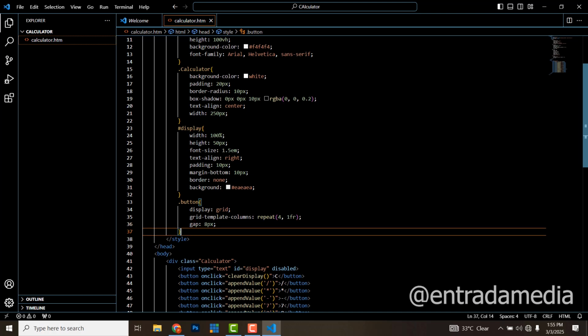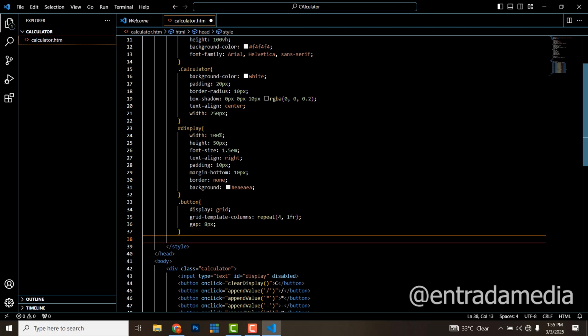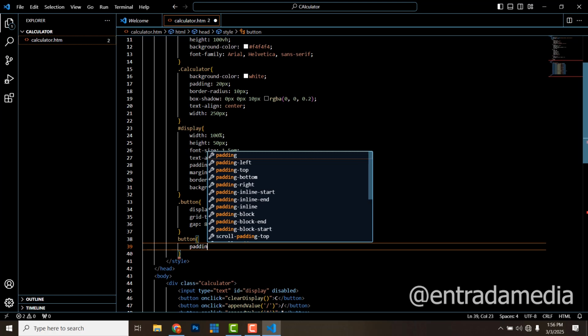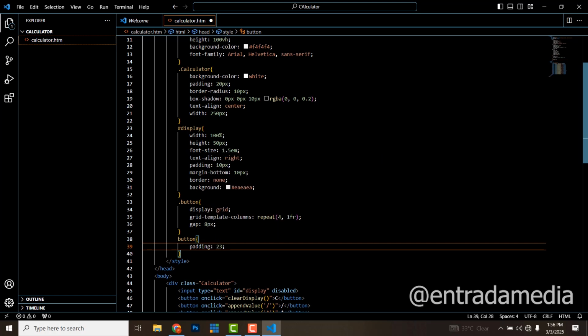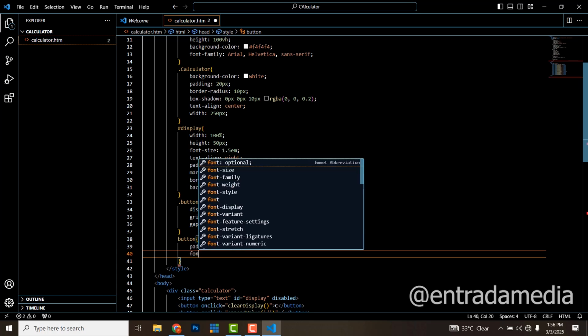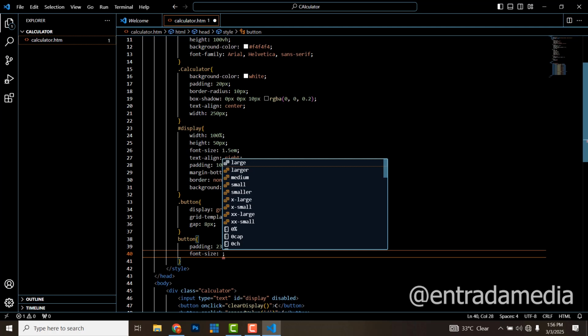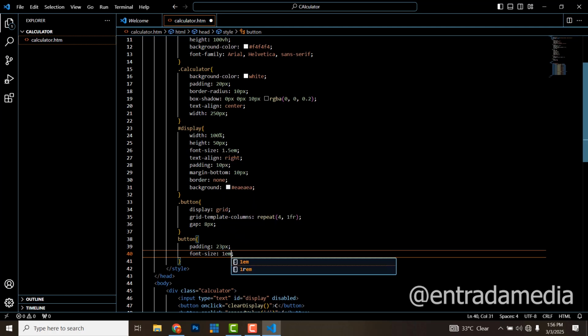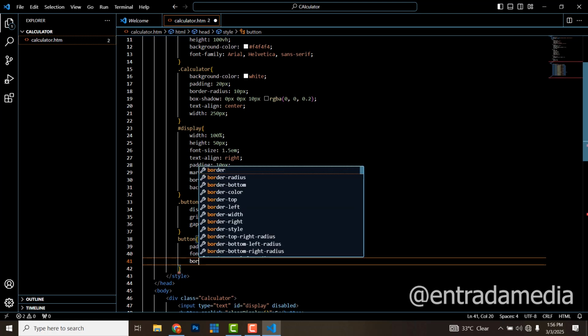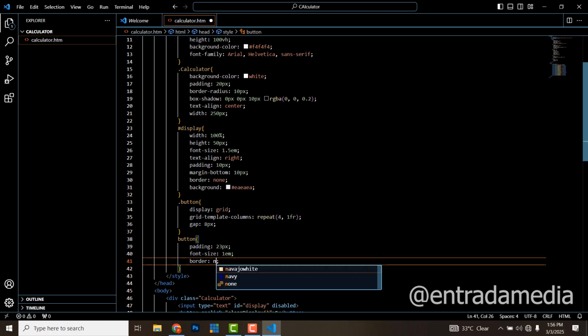Okay, so quickly we go over to the button. So right under the button, we're going to pad it. Padding is going to be 23 pixels, and let's make font size. Font size is going to be, make it 1em, and then we're going to make the border none.